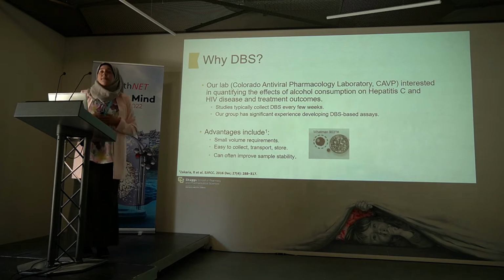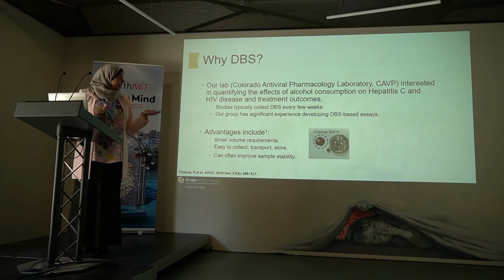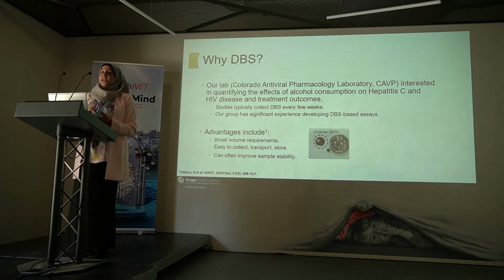But also as a matrix, dried blood spots have a lot of advantages over whole blood. To begin, they have small volume requirements, which makes them easy to collect, transport, and store, and they've also oftentimes been seen to improve sample stability, and this has been shown in the literature with PEth as well.